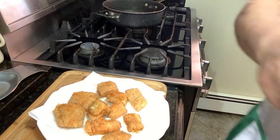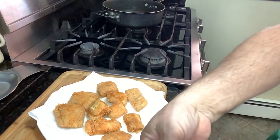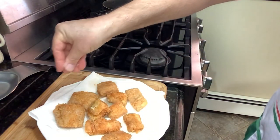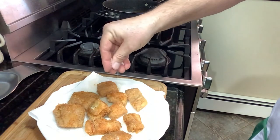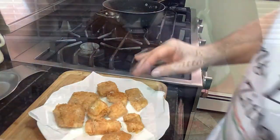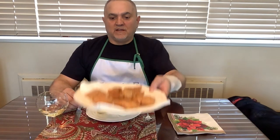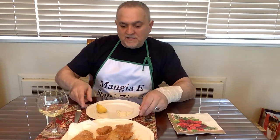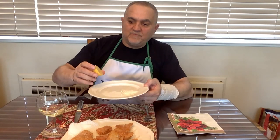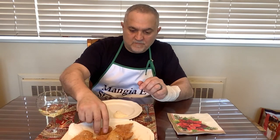And then on top of that, what we do is sprinkle a little bit of salt. So it gives a nice flavor to the outside crust. Okay, so time to taste this beautiful croccantini. So what I'm gonna do is, they're right here, fried baccala. So what I did is this, I'm gonna try simple, just with nothing. Then I put a little tartar sauce over here, and a lemon. I wanna try different ways. So first thing I do, I'll have a little bite.